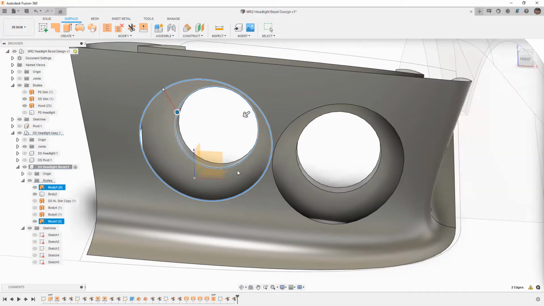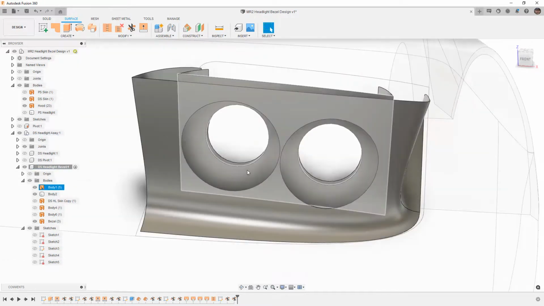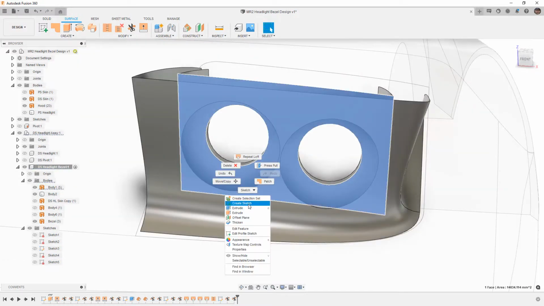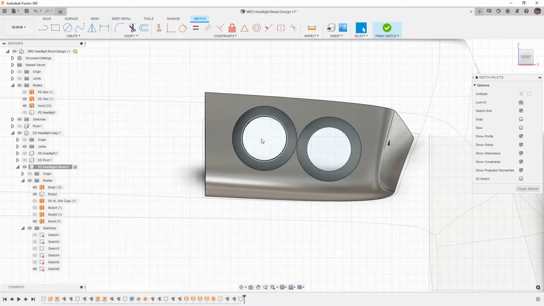So in order to split this thing up, we're going to, again, sketch on that front face. We are going to find the center point, and I'm going to just draw a vertical line, and I'm going to draw one down as well. I'm going to do the same thing over here. And the trick that I'm going to use here is I want to connect these so that they're one closed sketch. And then when they're one closed sketch, we'll be able to just select it as one.